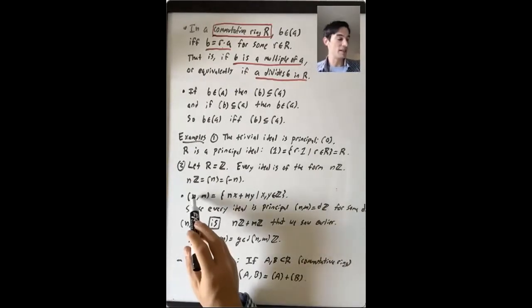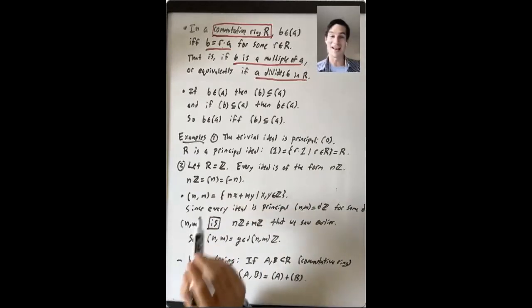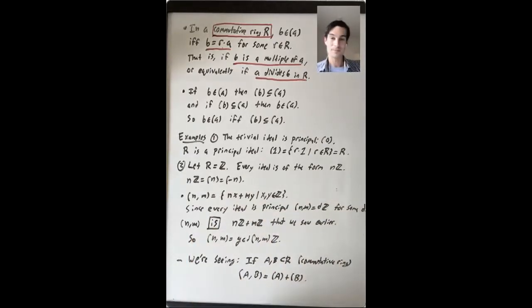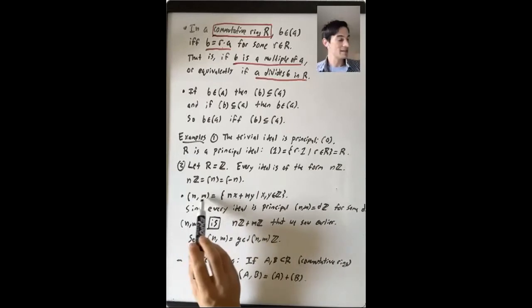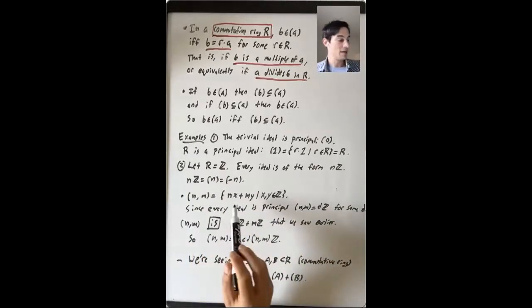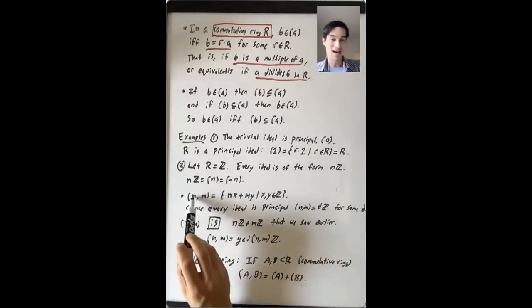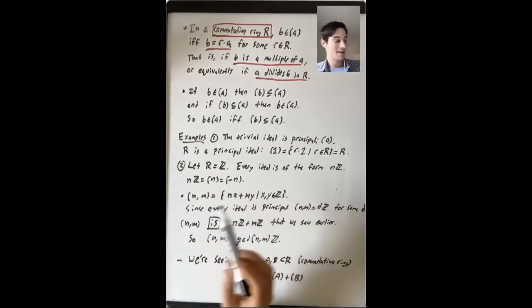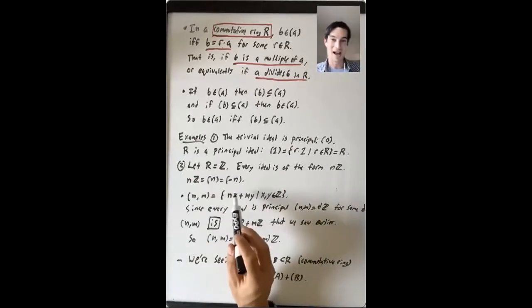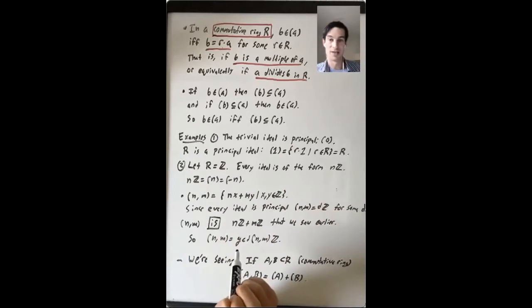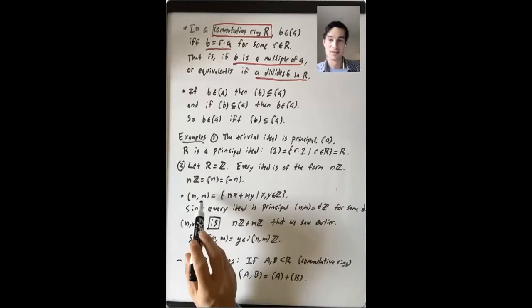Okay, what about the ideal generated by 2 elements? What if your subset A has 2 elements, N and M? So what is the ideal generated by N and M? Well, it's all finite sums of things of the form something in the ring times something in this 2-element subset. So it's grouping everything together. You can think of this as the set of all things that are n times an integer plus m times an integer. So this is some ideal in Z.